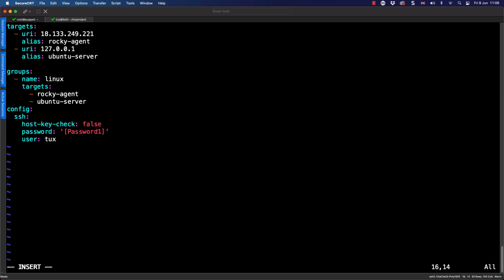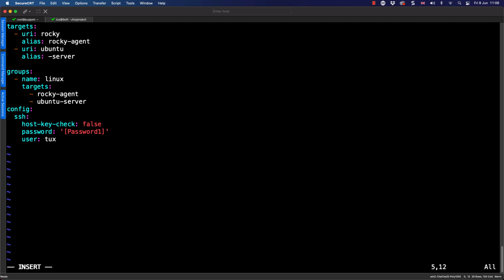Now I have to make some changes to this because, say, this is just my example, but we've got our targets. I want to make sure that I can connect through to my Rocky system, and I'm just calling that Rocky, but we could also call it Rocky Agent if we want. We won't be connecting through to our local system, so I can go through then and have that as Ubuntu, and we can call this Ubuntu.